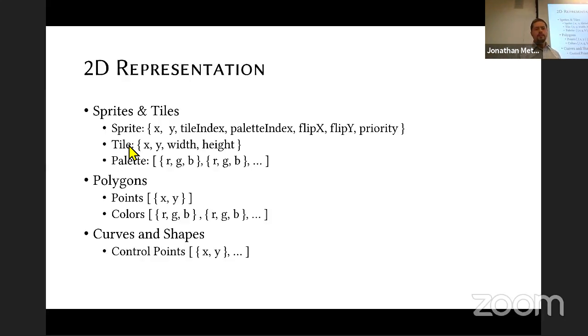And then of course we would need a list of the palette colors, and the palettes would just be an index, 0 through whatever. A lot of graphics from the 80s and early 90s were made in this style, and because it's all integer math, it's very easy to speed up and very efficient. You don't have to have a massive hardware budget to handle this kind of paradigm. So polygons would be the next thing, right?